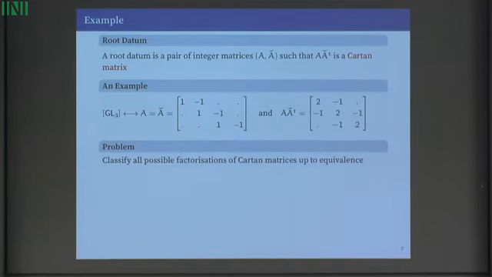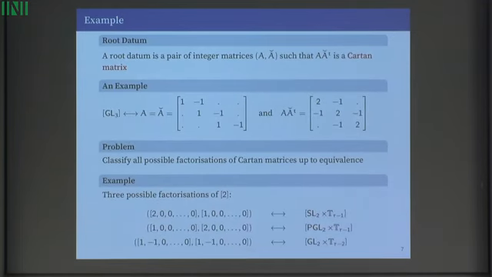So what do you actually want to do? What we're doing now is that I have a Cartan matrix, and you want to classify, up to this equivalence, all possible factorizations of the Cartan matrix. When you think about it like this, it's maybe less easy to get a grip on, because trying to classify factorizations of matrices is quite hard. It's very hard to say anything about the product. If you know what a product of two non-square matrices is, it's hard to say what the actual things are themselves.